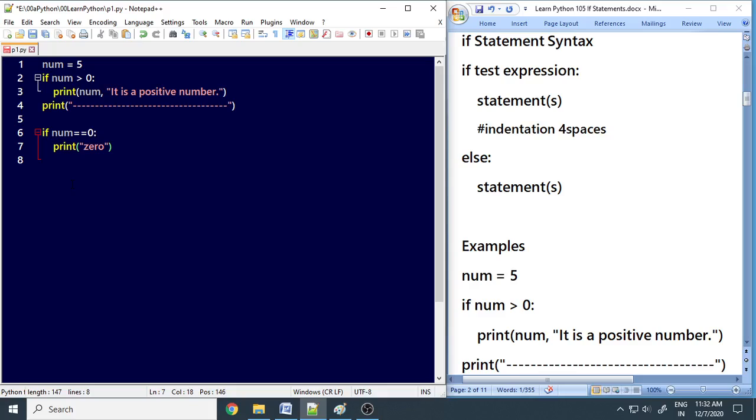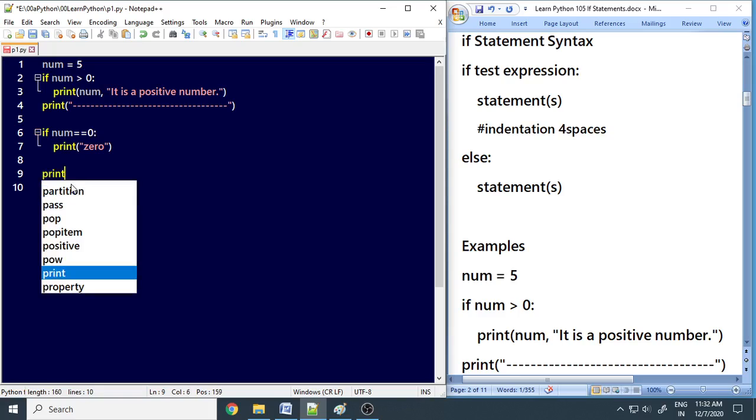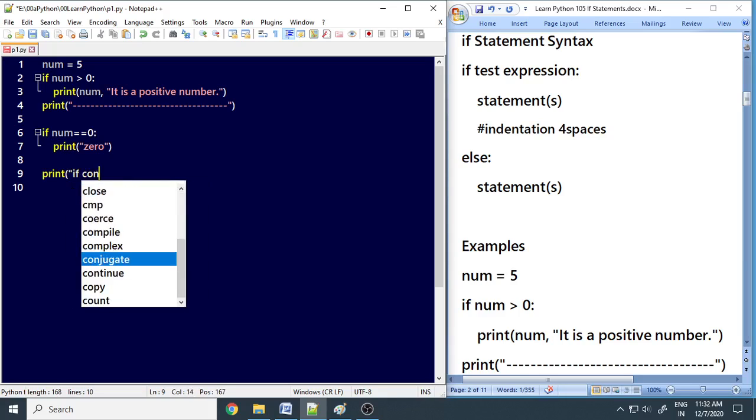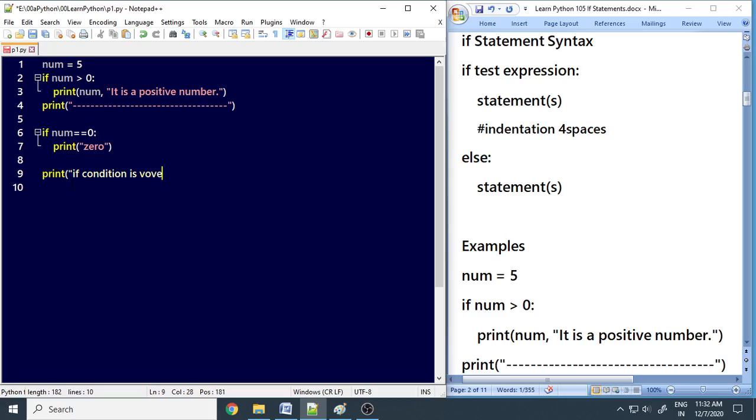Right, so that condition is over. Now we don't want to do anything with the next condition, so you want to go back to the main. There you write print. So the if condition is over here, and this statement has nothing to do with the if statement. Whether true or false, the if is over here, and next this will print as usual.